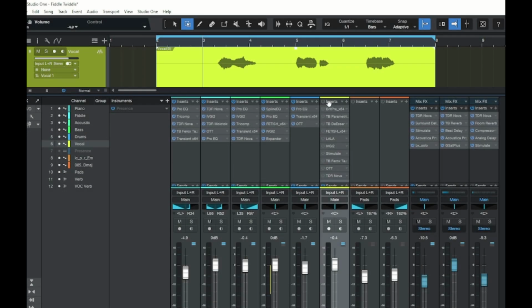So first things first, let's take a listen to the vocal by itself. Let's hear the same thing in the mix. Yep, and easy to hear that the vocal is pretty buried in the mix. We're pretty much only getting the mids and low mids cutting through. Needs a lot of work, needs compression, needs clarity, all the usual things.